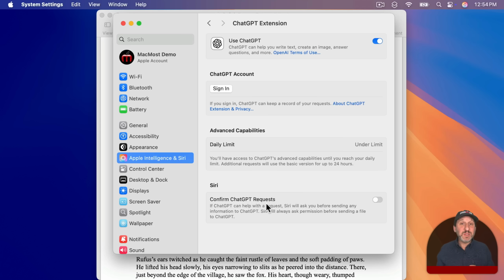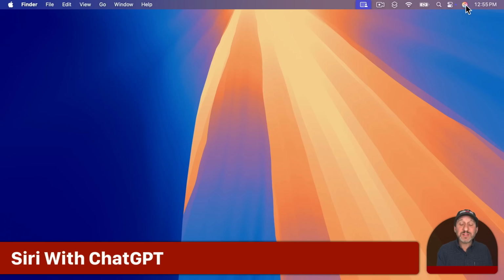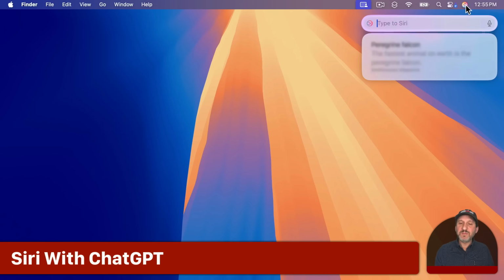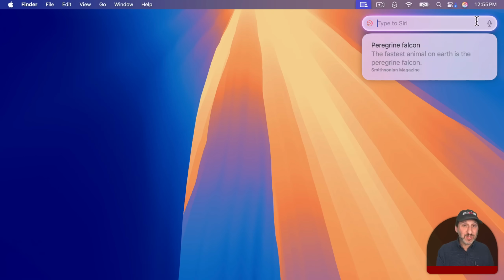This is because ChatGPT is also integrated with Siri. So let's give that a try with Siri here. And in this case, we're gonna get a result that doesn't use ChatGPT. So you can see it just gives you the result and a source there. So you have to get more complex for it to trigger ChatGPT. So here's an example that should work.